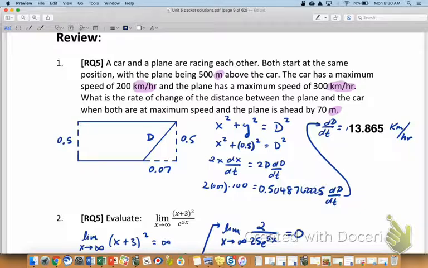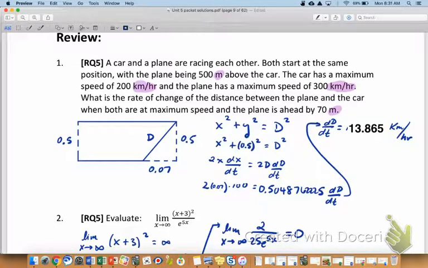Anna, what's up? Why did you plug in the 0.5 at this point in time, before I differentiated? Why would I do that? Can anybody explain? Because that 0.5 is constant, because it's always going to be the same vertical distance between the cars. Yep. So think back to the ladder questions. The ladder is dropping down the side of the house, and we always said x squared plus y squared equals 12 squared, because the length of the ladder is not changing. So anything that is constant, we really probably should plug in first. Great question.